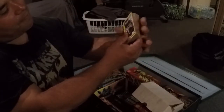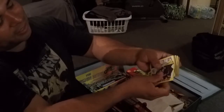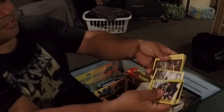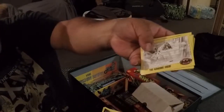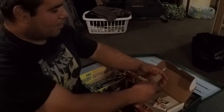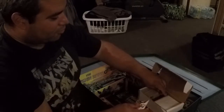These look like the original late 90s Batman movie cards. I don't know if you could see that. Maybe that's like the making of or something. And some of these look like concept art. Maybe. Here's some more. It looks like concept art of the Batman movie. And the back of them, that's what the back looks like. I don't think these are really worth anything. I may have the whole collection here. I'm not sure. Are these all?